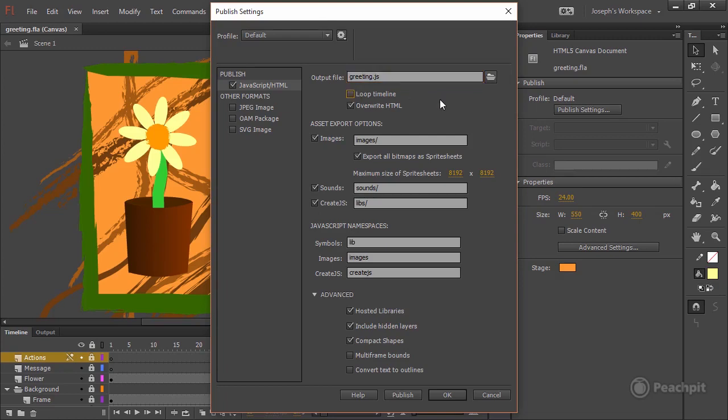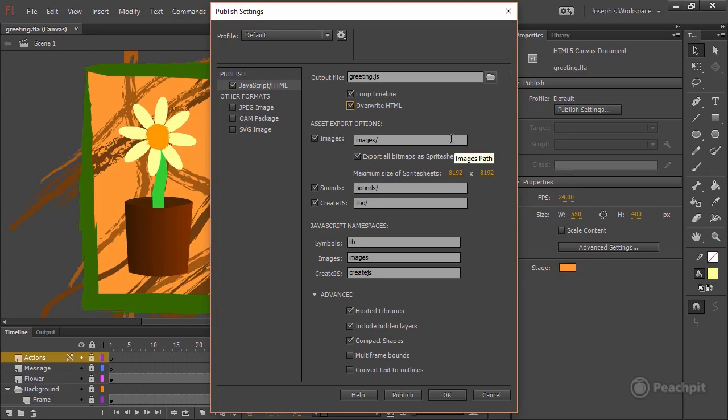However, if you untick this loop timeline option, that will basically do the same thing for you. Aside from this JavaScript file, Flash Professional will also create an HTML document to run the JavaScript in. If you want, you can customize that after it's first created, and then if you untick Overwrite HTML, it won't overwrite your HTML customizations every time.